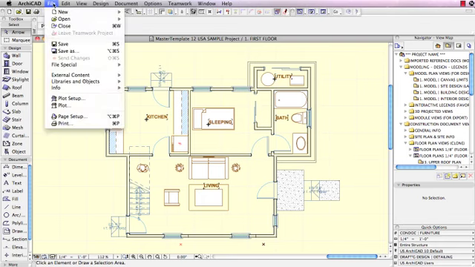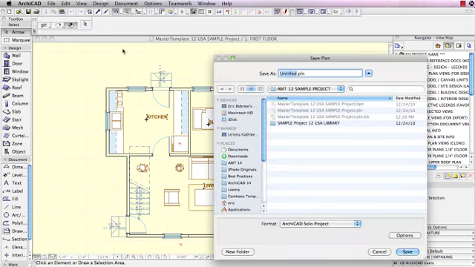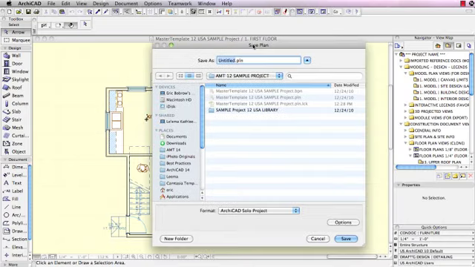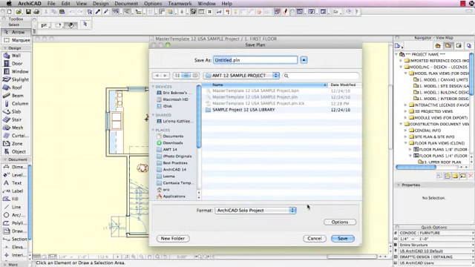Now, the first time that I say to save it, it will then be saving it as a solo project in the new version of ArchiCAD. And in this case, it's saying it's untitled because I told it to open this as a read-only copy because I have the project open in ArchiCAD 12. But regardless, when we're saving it at this point, we want to be careful not to overwrite the previous version because you possibly might want to refer to that. If there's any questions after you transition, you'd like to be able to go back. It's a good idea to be able to go back to the earlier version of the project in the earlier version of the software and just compare.